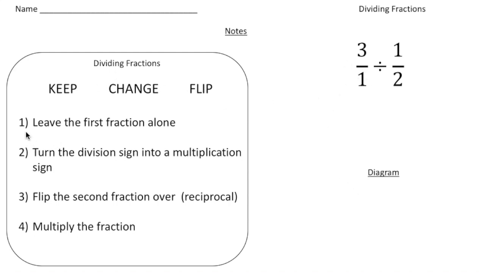And what I did is I made like a four step process or like a to-do list in order to divide fractions. So step number one says leave the first fraction alone. So here we have 3 over 1 divided by half. So we're going to leave this first fraction just as is. I'm going to rewrite it as 3 over 1.